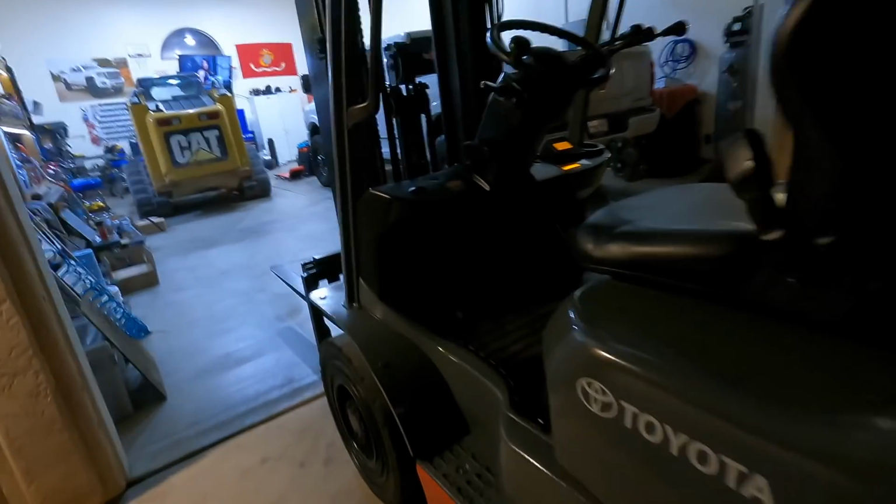Okay, we've pulled the forklift out now. I'll show you guys at night. I know it's not pitch black out here because of my lights over here, but I'm going to put it in reverse, make sure we've got the emergency brake on. Okay, and let's see.